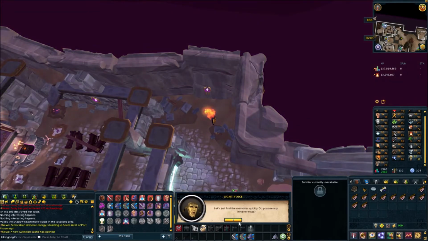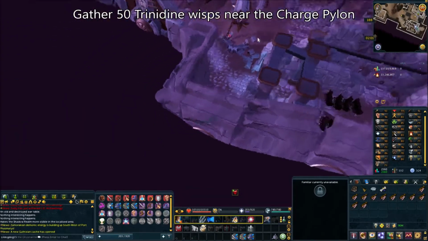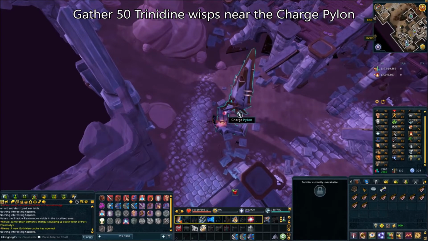Alright, so once you've stood next to all four, there's going to be a Trinidine Wisp, which appears near the charge pylon in the center of the room outside the war table. You need to gather 50 Trinidine Wisps so you can look into his memory.